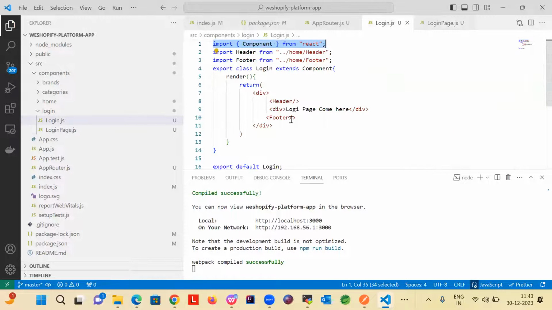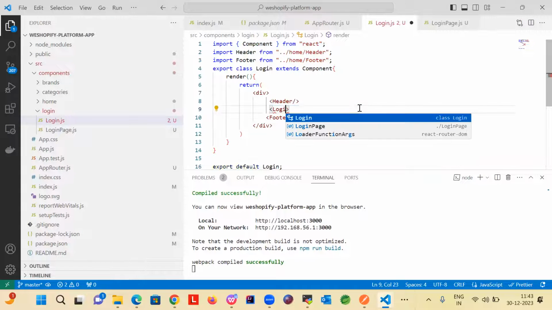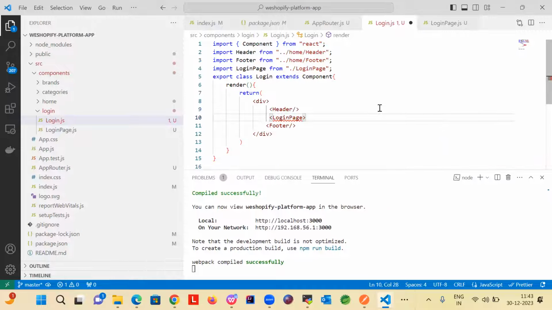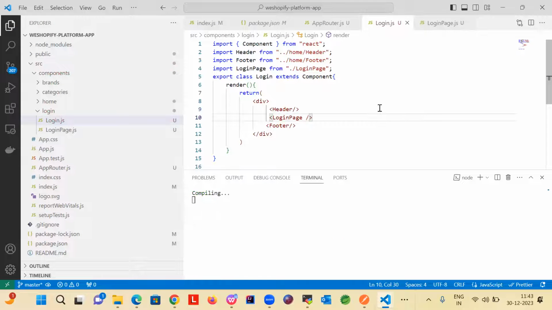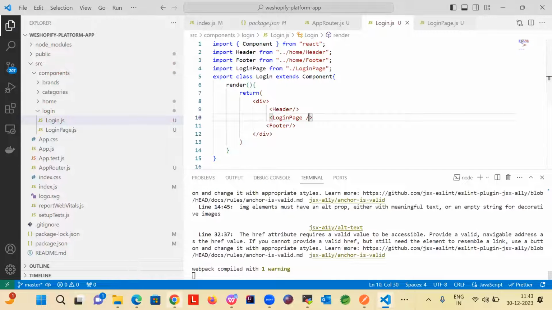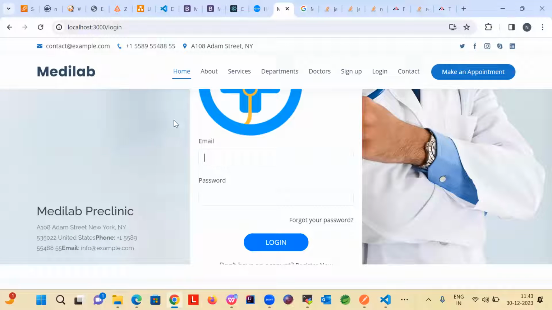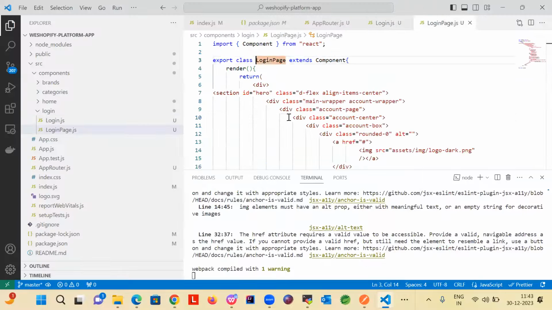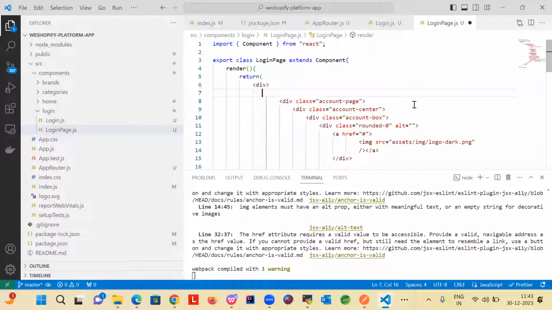Now go to login.js. Here I load the login page component. Now go to UI. You can see it here. Login page. So this login page, okay, the look and feel is not good, right? The section container, this container. I think we can just remove these two.